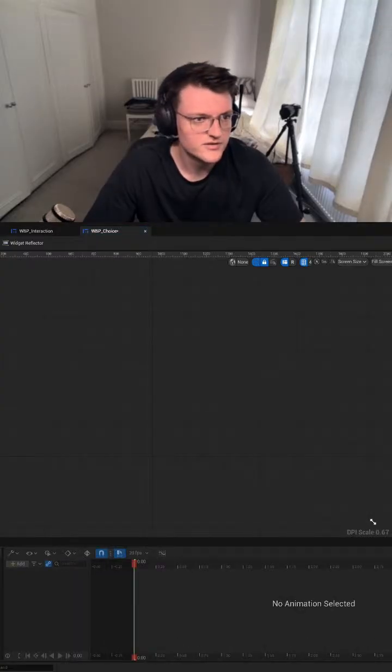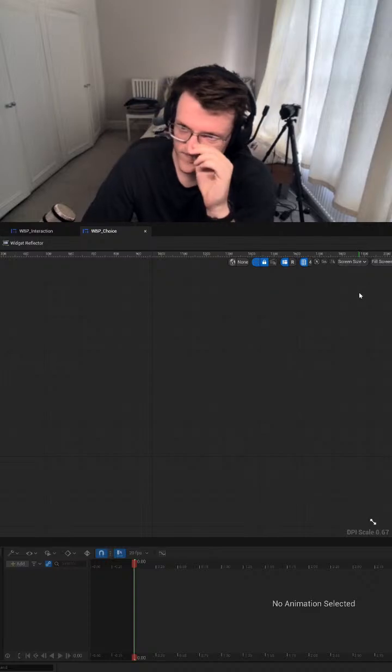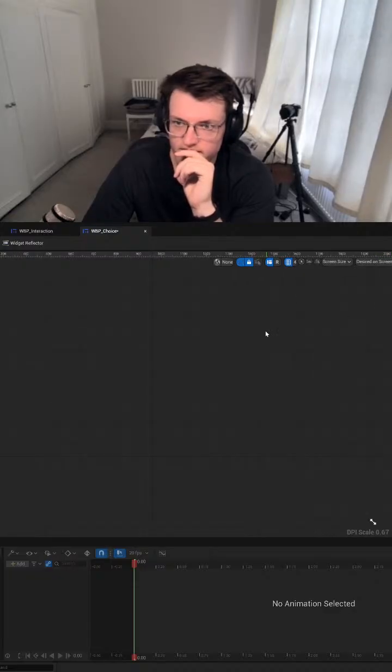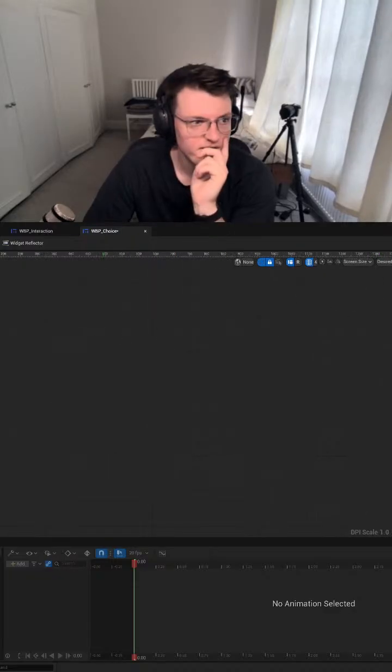The widget blueprint choice is going to be desired on screen.